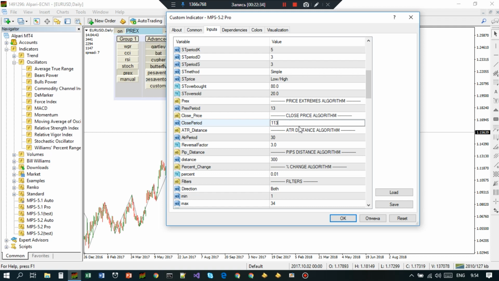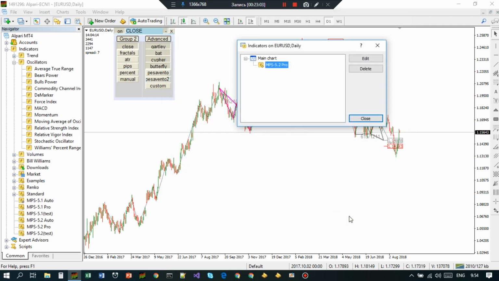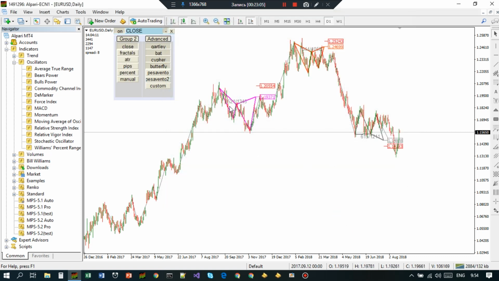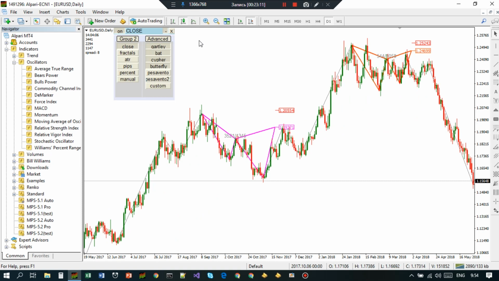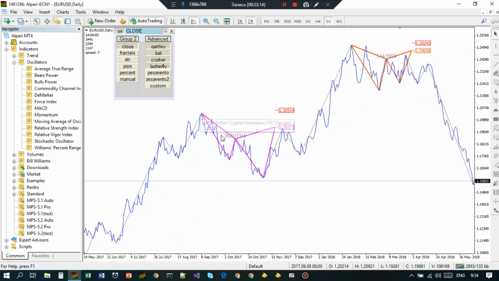My favorable one is 13 because based on my backtesting, the average swing on whatever market and whatever time frame in Forex and on cryptocurrencies is the 13. I don't know why, but 13 candles appears to be the average swing in all those markets. So let's save it to 13. Okay, and if we go here, you see it mismatches. Why is it so? Because it is using the close price of the chart. So switch it to close price and you have it.